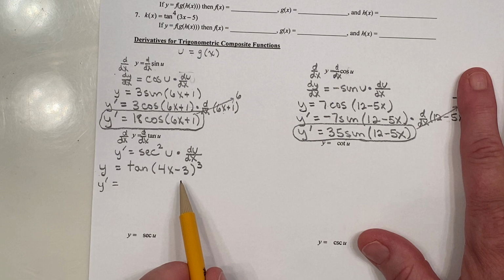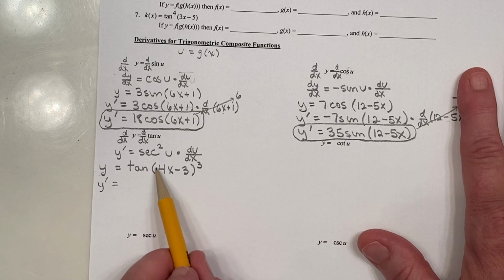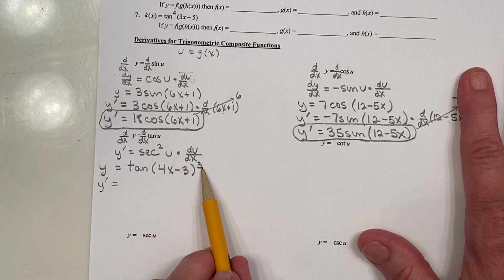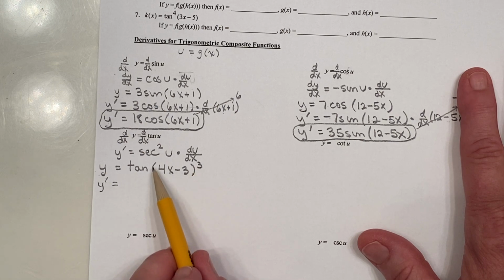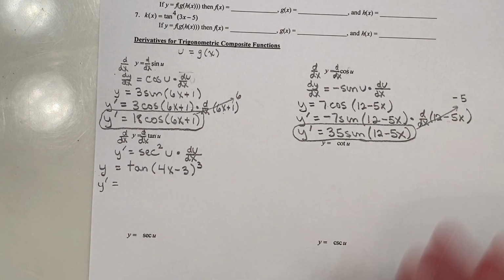What's the last thing that we're going to compute? Well, sometimes it's easier to think about what's the first thing I compute if I knew what x's number was. If I knew what x was, the first thing I would do is 4x minus 3, getting that answer. And secondly, I'd cube it. Lastly, I'd take that number and find the tangent. So tangent is actually your outermost function.